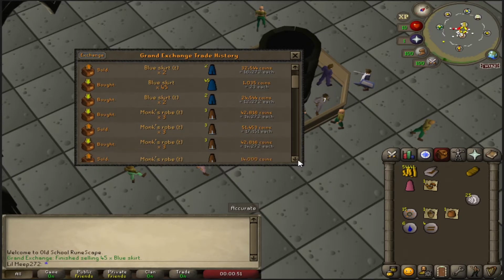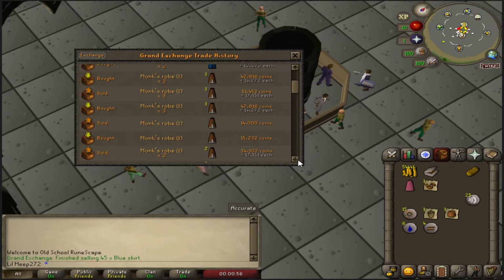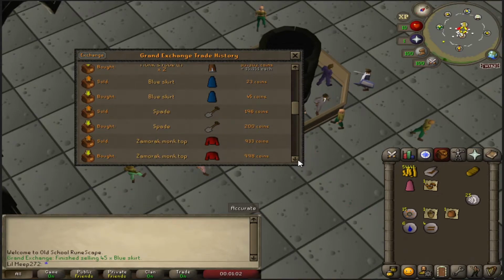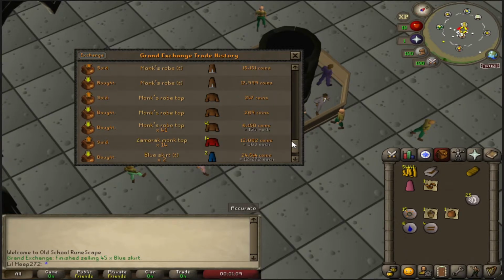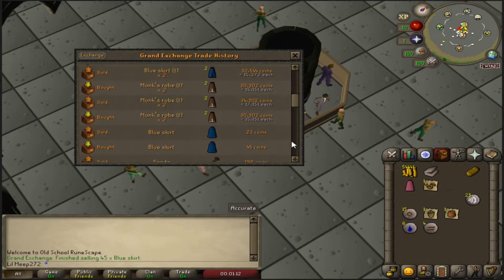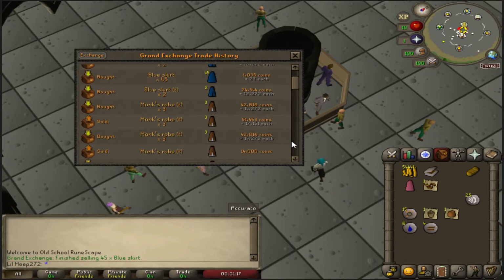So going through my trade history, this just shows what we've been doing. I've been using the mobile app at times, so sometimes you'll see a jump in GP, but I'll always try and show my trade history just to show that I am making the trades. You'll also see a few random items in this as well, and that's because I like to test different items for different margins, and I also like to test the margins for the items I'm flipping, just to make sure that I've got the right sorts of offers in to both buy and sell.